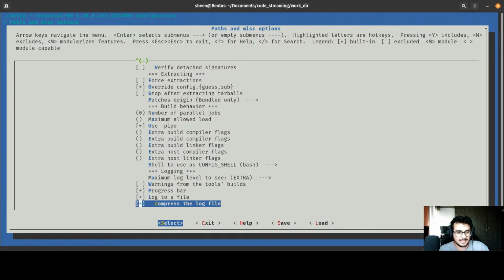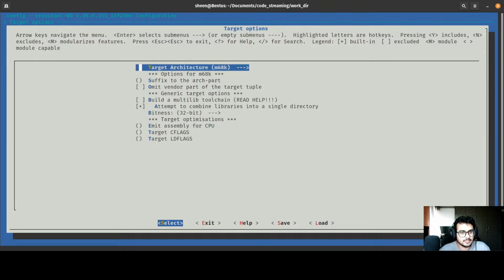Okay, I don't really understand any of these. Target option. Yes, target architecture is M68K. That's correct. Suffix to architecture type.